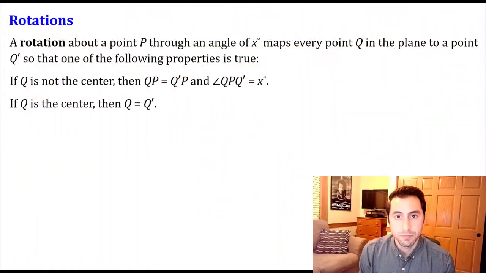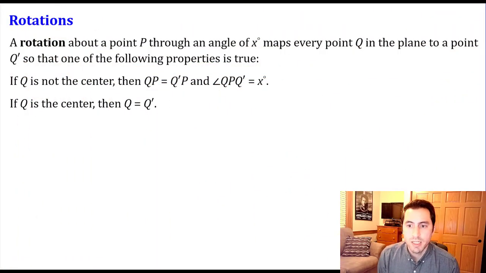And after taking a look at the definition, I want to do just a real simple example where we're going to use the definition to help us develop some coordinate rules, some shortcuts, that we can use to help us do rotations in the coordinate plane. And then after we've developed those rules, we're going to take those and apply them in a specific example. So the first thing, let's take a look at what the definition of a rotation says.